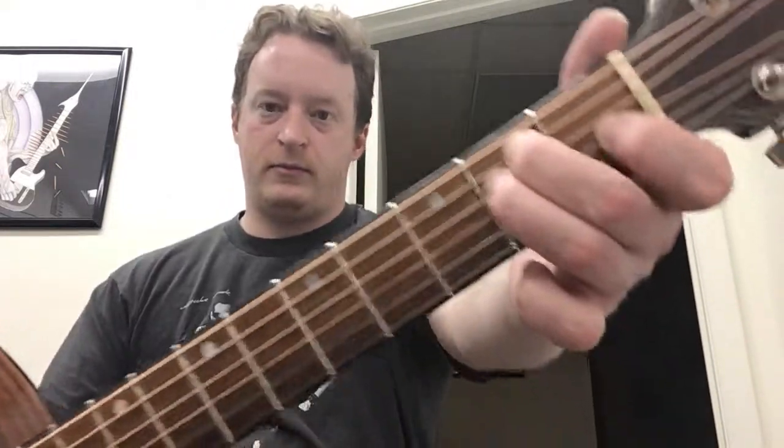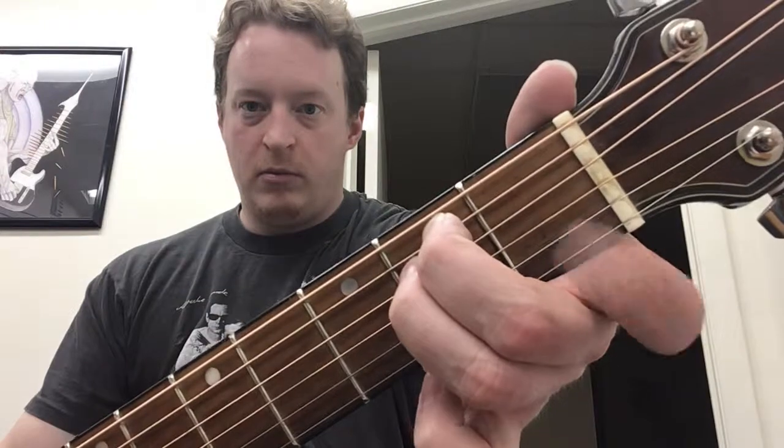Now, if you're a slider, you're just going to go to E. It says it right on your guitar. You got it. Okay. For the fingered players, box one here on the third string, fourth and fifth string, box two. Okay?